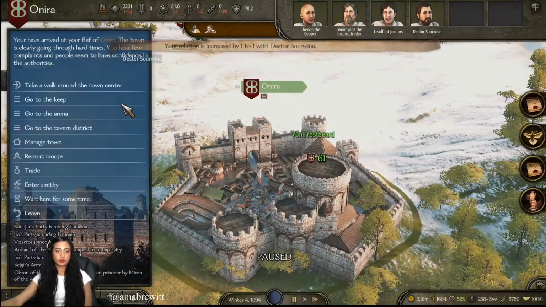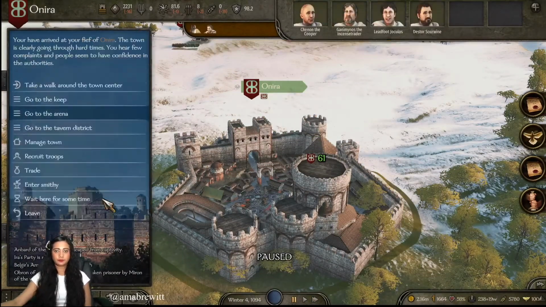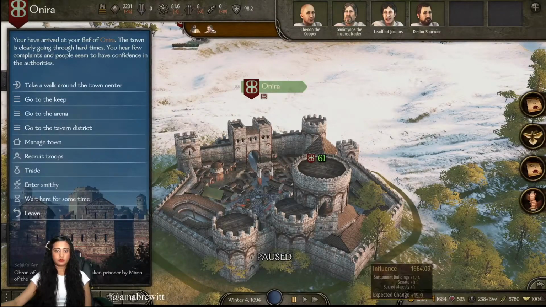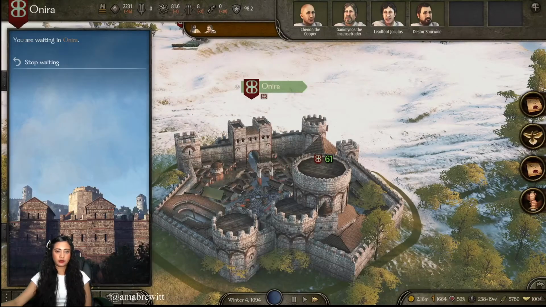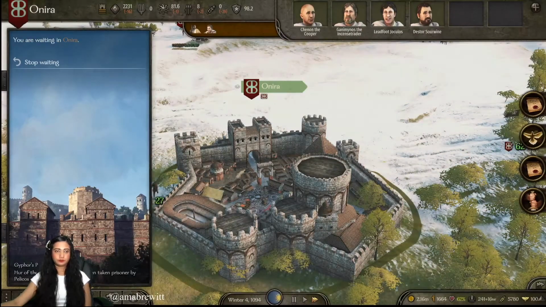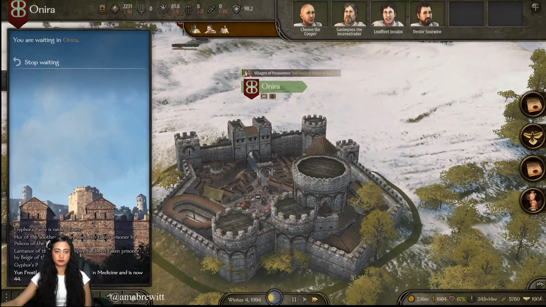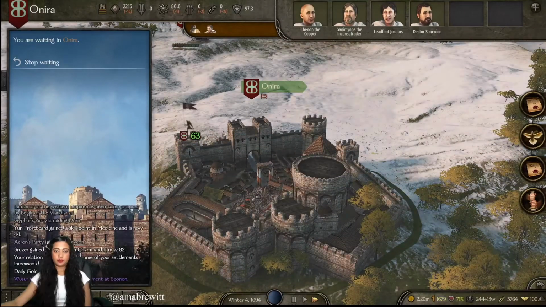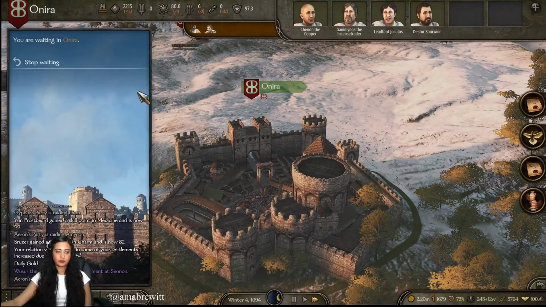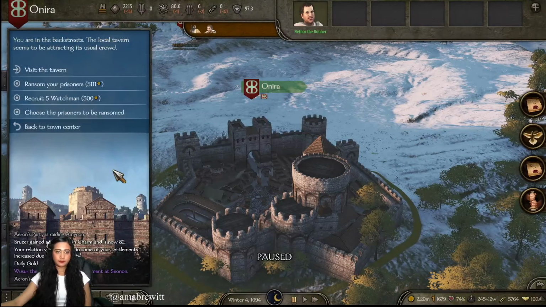Oh, I forgot. Is there anybody in the keep? No. I would like to give some of my troops to my companion, but they're not here. Union Frostbite gained a skill point in medicine and is now 44. Daily gold change 45,000.